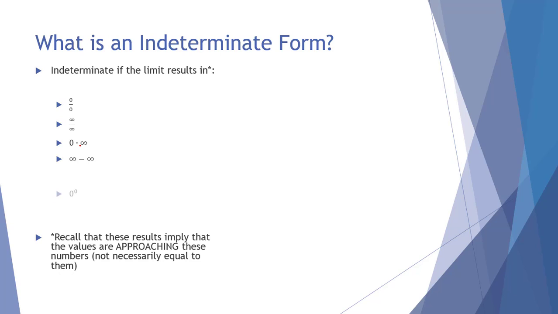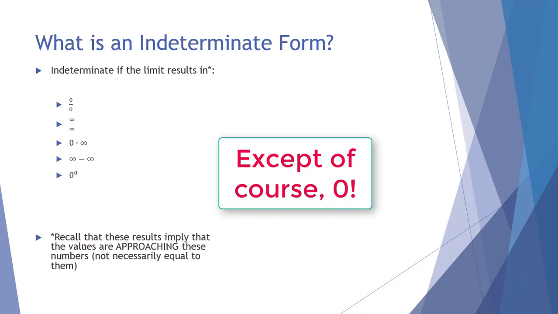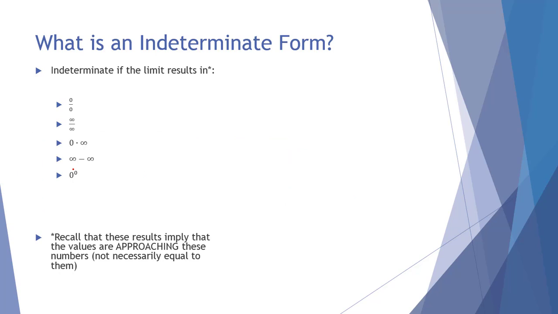So this is an indeterminate form, as is 0 raised to the 0 power, because having a base of 0 means that this limit would be trying to stay equal to 0, but having the exponent of 0 means that this result would be attempting to approach 1, because remember, anything to the 0 power gives you 1. So the base is trying to hold it at 0 and the exponent is trying to move it to 1. So which one wins? What's the result? We don't know. It's indeterminate. As is infinity to the 0. Again, infinity is trying to make this exceptionally large because it's in the base.